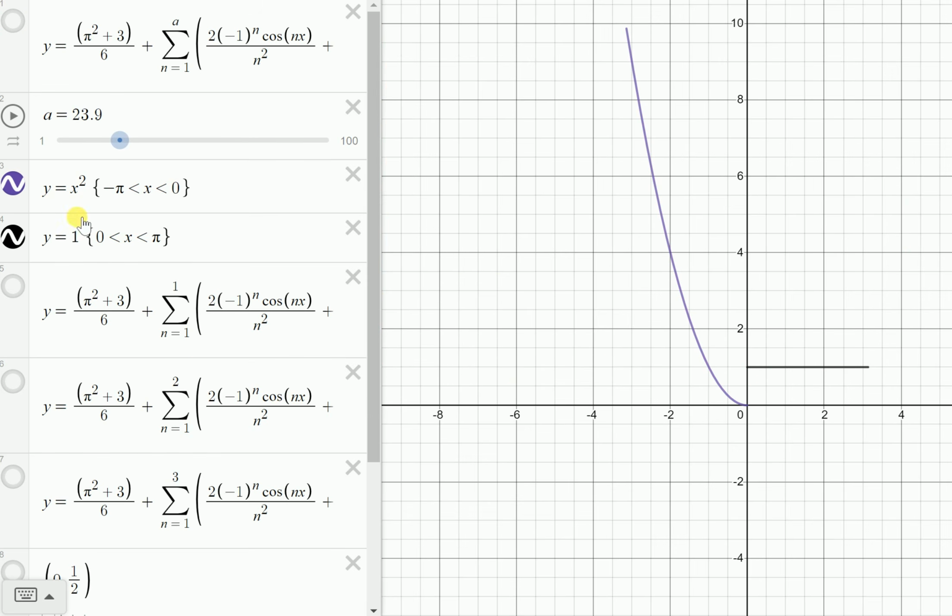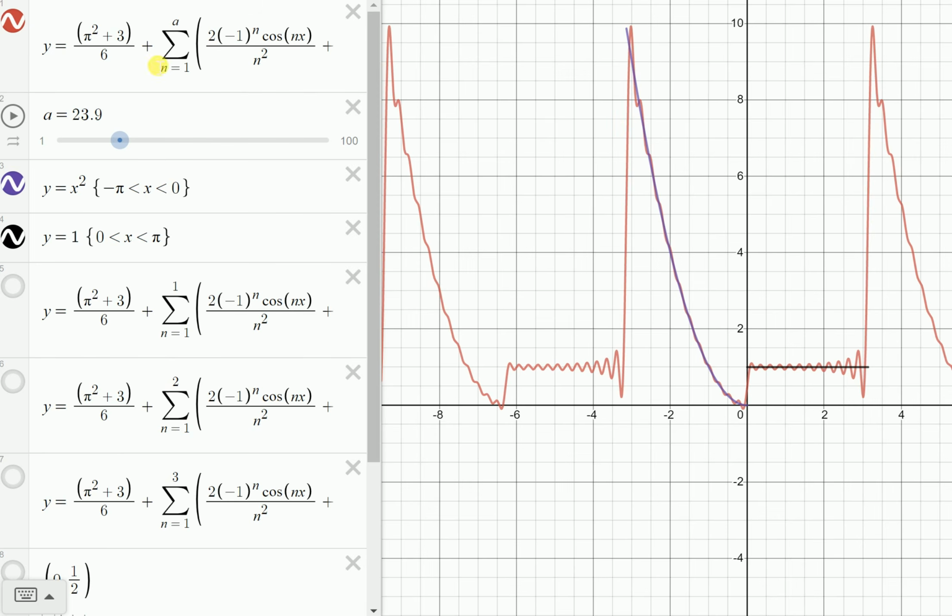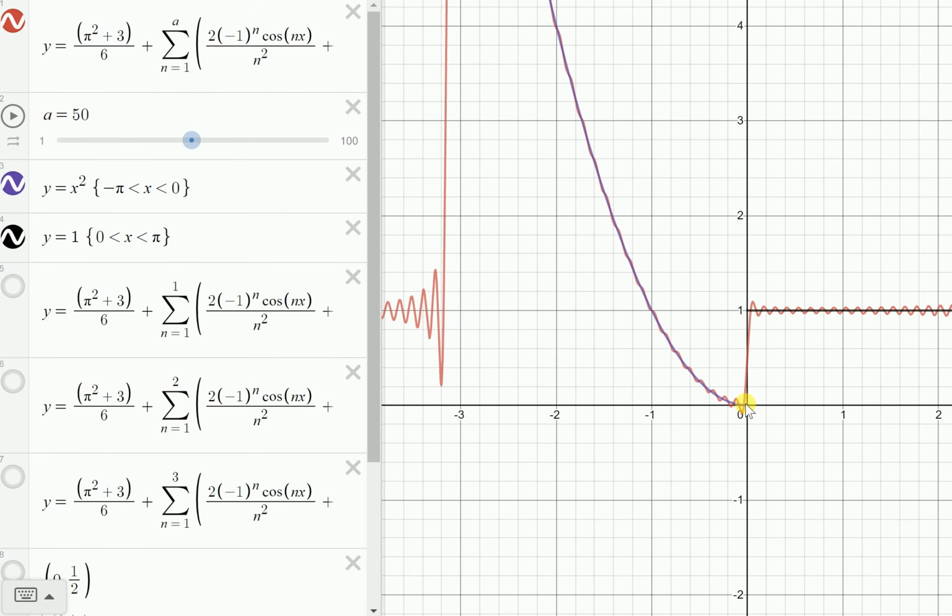All right, so now there's one other thing that I want to point out about this. Our Fourier series was getting really, really close to the parabola and to this line. But what happens at this discontinuity point? What happens at 0, for example? If I draw in our Fourier series again, it was this, and this is when a is bigger. Let's go like 50. So that's when we're taking 50 terms. Where's the Fourier series going at 0? I can zoom in a little bit there.